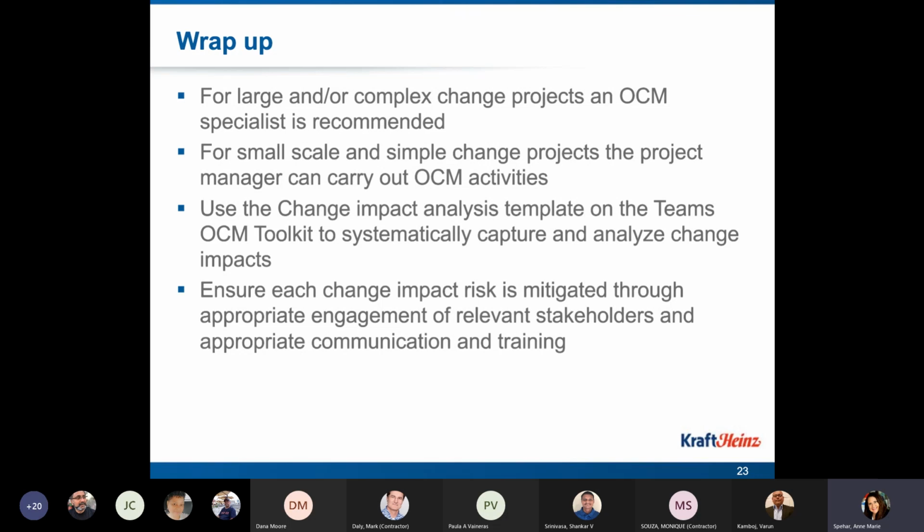Please go forward on your projects and use the change impact spreadsheet. If you have any questions, please reach out to me. I have time for each and every one of you. I have time on my calendar, and I'll make time. This is so important that we do this, as well as other OCM tasks, to make your project successful. The better we do OCM, the better off we'll be on any of our medium or large size projects. Definitely need OCM, and all of you are an important part of making that happen.